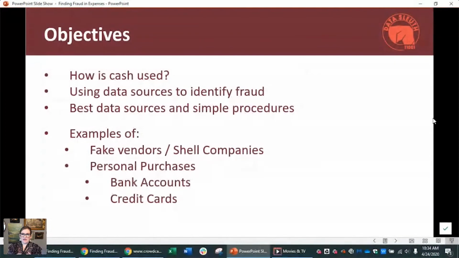We're going to identify some different data sources that'll just help us walk through this process. We're going to talk about the best data sources and some of the easiest things to do with them. So you don't have to think, oh my gosh, there's a billion reports I could run out of this company. You can really just go to a few things and find what you need. I promise it works every single time. Really, the majority of the cases we work with the exclusion of payroll, because payroll is also a way that cash leaves the company, but we address that in the first week of these webinars. But really, these are some of the most common ways.